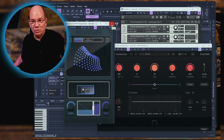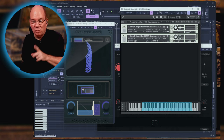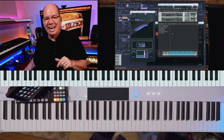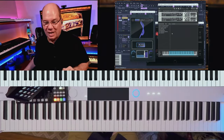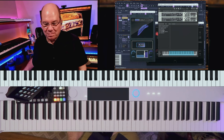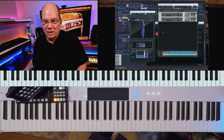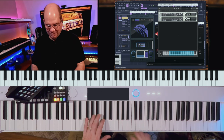This is what I wanted to do. I was so curious to hear the Peau de Buffle stop with these effects. So let's do this. Let's go to the Peau de Buffle. And I'm just going to kind of keep that same preset.